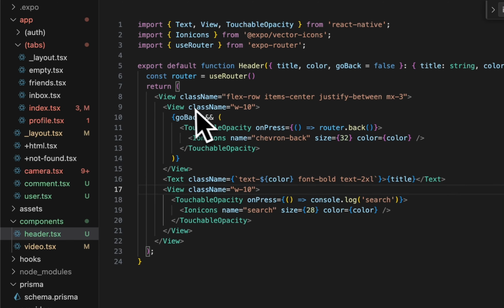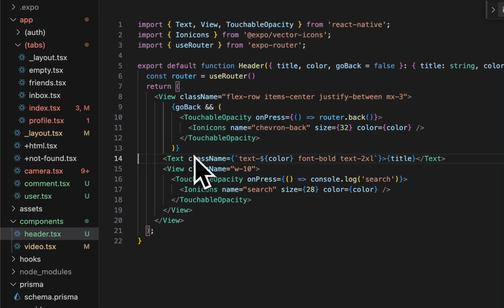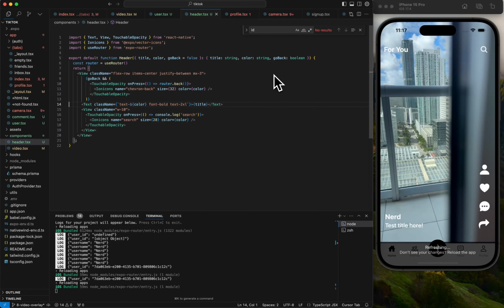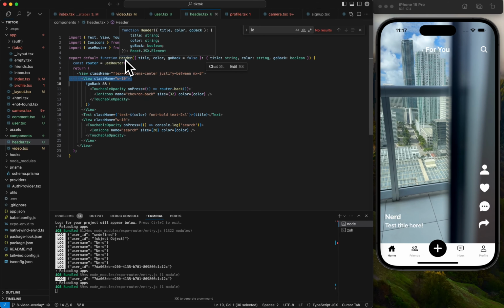Nice. Okay. This also allows us, if you were to remove this and only show go back on certain pages, the spacing would be off. So it realigns. But now that we always have this view with a defined width, it'll be consistent no matter how big or small those icons are.